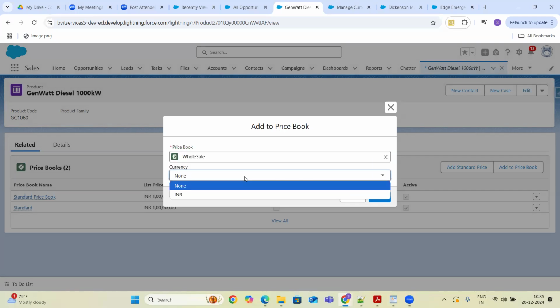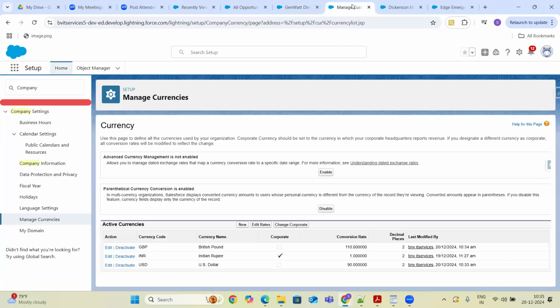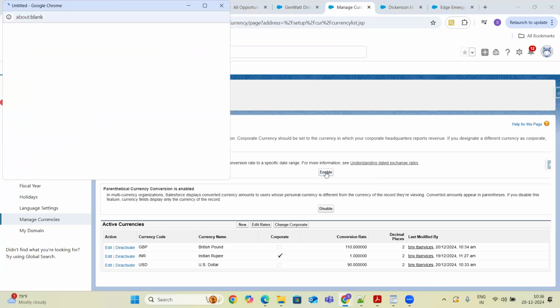So wholesale currency is not... advanced currency management is not enabled. It's not required.